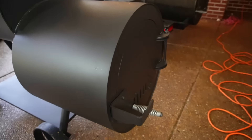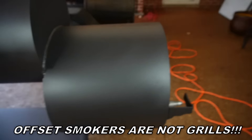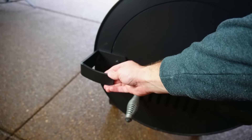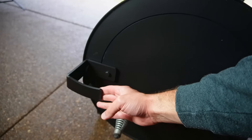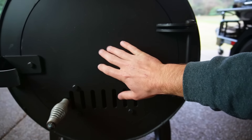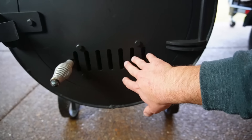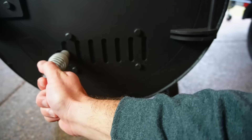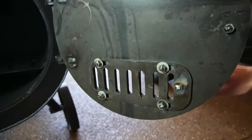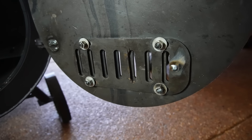Let's take a look at the firebox. The first major difference is there is no opening on top of this firebox — you can't use it as a grill, and I love how they took that out. The door here has this latch you can just pull up, which I like a lot better than the other models. And down here we have a vent. I never liked the circular vent on the other models. This vent is designed to take air in below, at grate level where the fire is. You can adjust it just like this, and that's what it looks like on the inside.